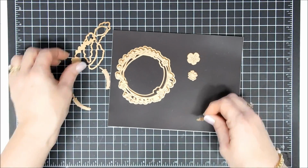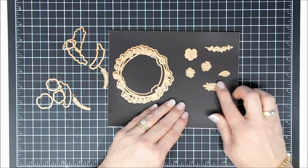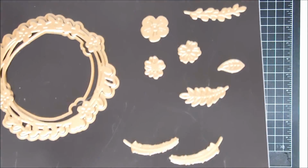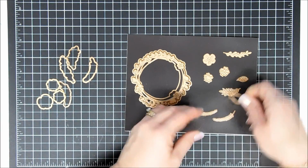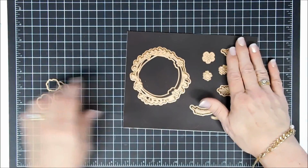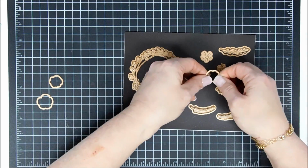You also get three little Glimmer plates that are flowers. And then you get a couple foliage pieces, and then a little leaf, and then two feathers. Super pretty, and all of these are sized to scale that you can layer on the wreath. It's just beautiful. But this month's kit is neat because you get coordinating dies that will die cut out each one of the elements. And I love when there's coordinating dies because it just makes things a lot easier.